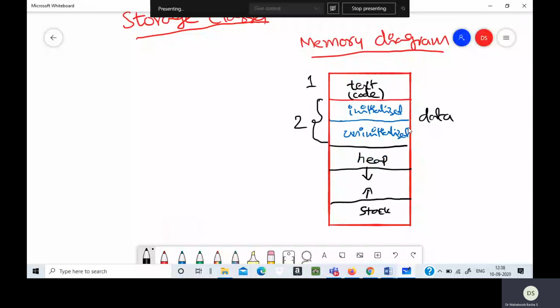We cannot do anything there. Now, the data part: in a C program, we have global and static variables. These global and static variables get space here. The important thing is they get space before the program begins. So after we compile the program and link it to the library, when it is loaded, all global and static variables will get space. That means before the execution begins, they will be there in memory, and they will stay there till the end of the execution of the program.